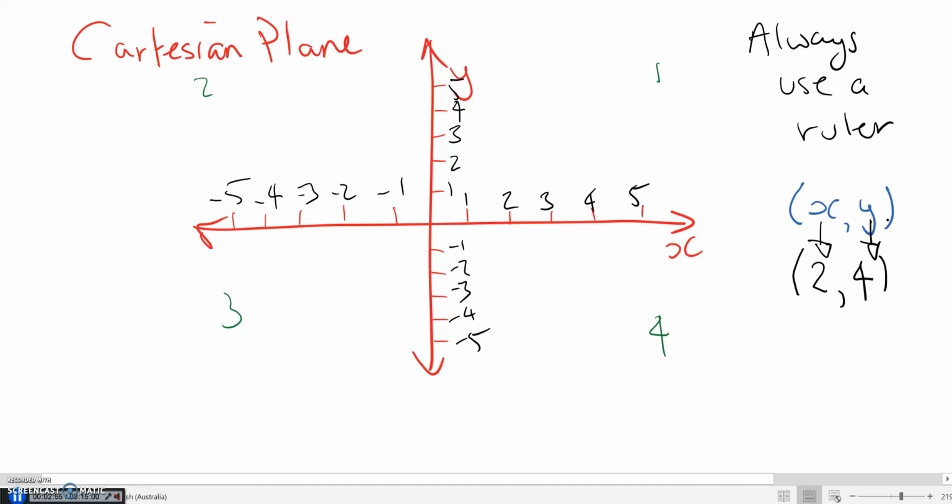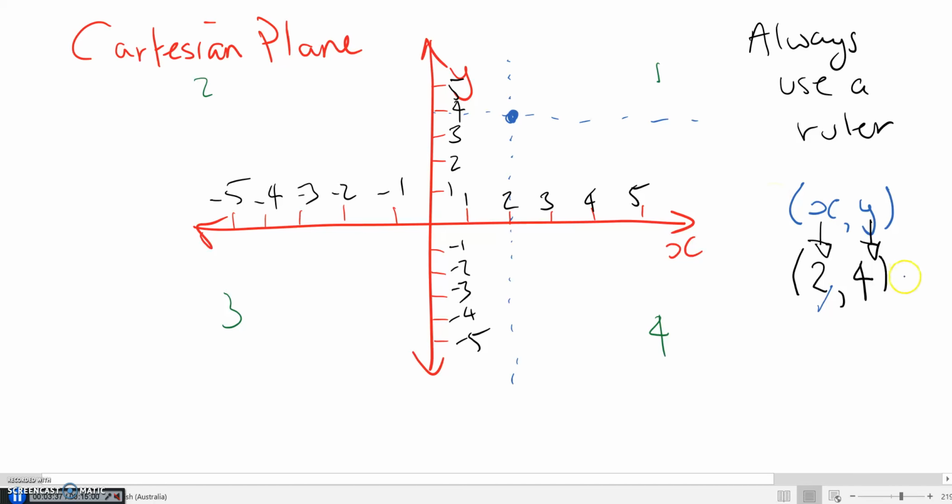The easiest way to start plotting those is by looking at, let's take our x value of 2. So we find x-axis is this one here, and we find 2 on that, which is obviously here. So we need to do our dotted line, just makes things a bit easier. We've done 2, and now we go looking for the y where it equals 4. So there's our y-axis, and the 4 is here. So we come across right, and where they meet is our coordinate point 2 and 4.